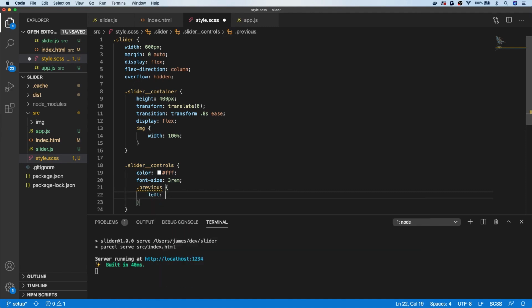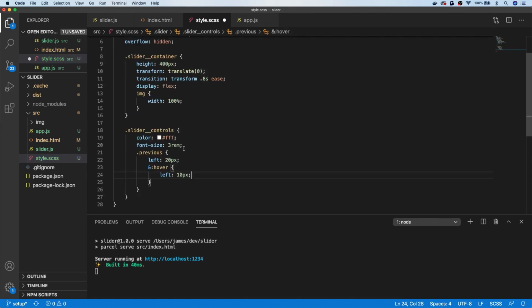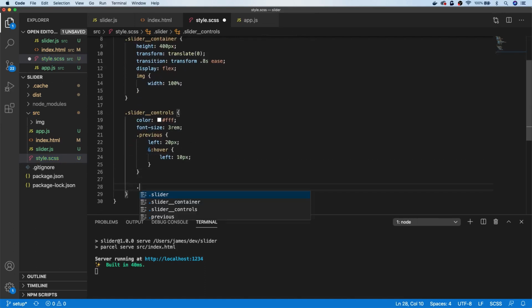So I'm going to say left 20 pixels, and I'm going to set up a hover event just to move it across. You'll see this in action in a second. And then with the next one, we want to put that on the right hand side.